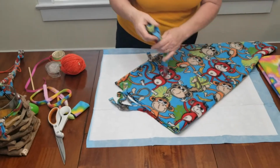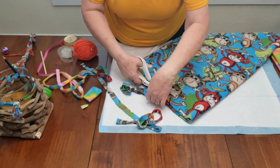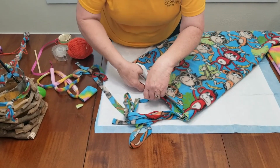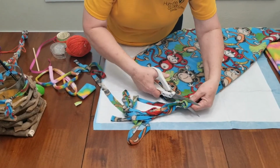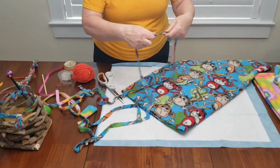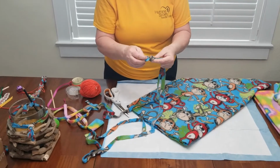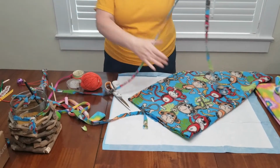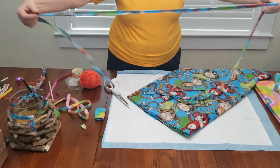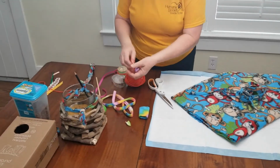Another way of making a toy is to cut thin strips from your fleece. And you would tie them together, knot them. And I would do about, this is about 6 feet long. So I would do about 4 of those. And I have them already fixed here.